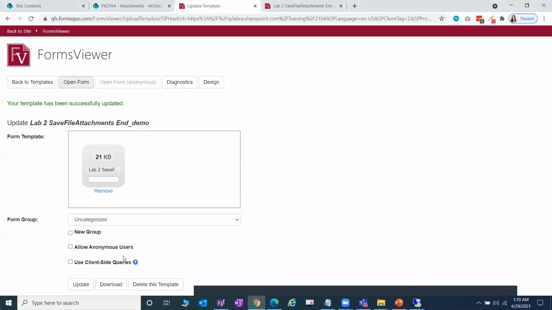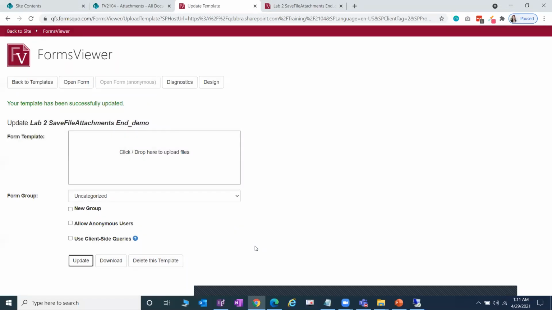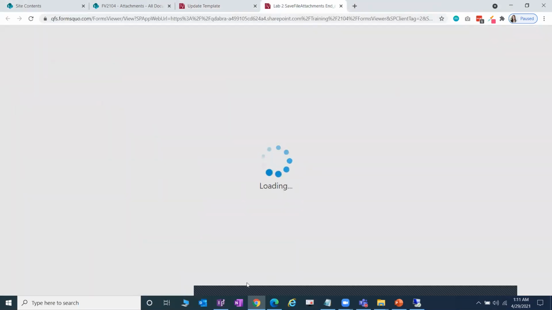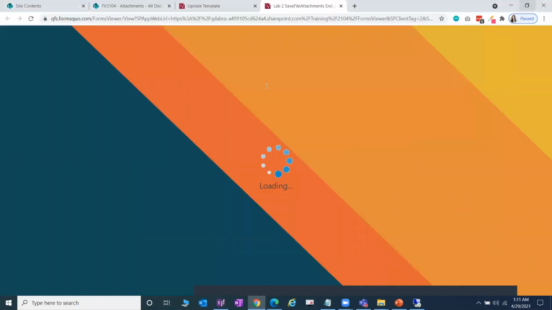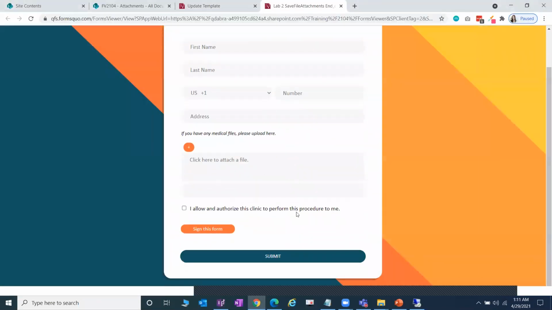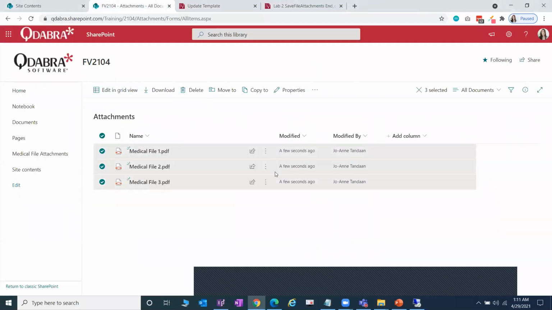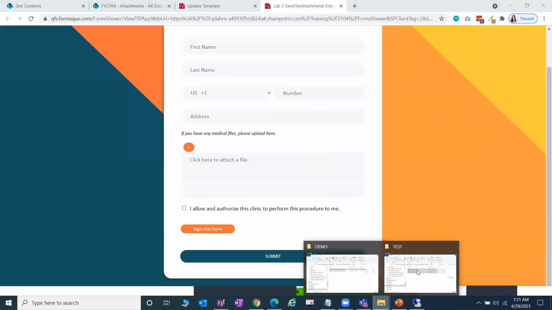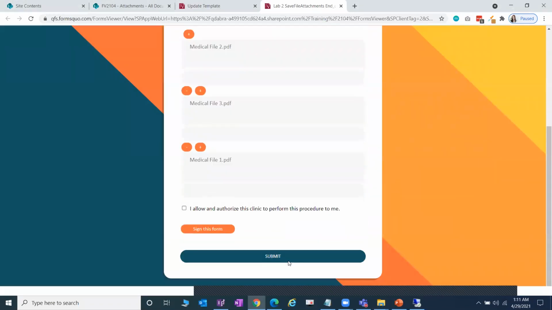So what I did is I set the clear parameter to false, because we want to, to true, sorry, right? Set that to true because we want to clear the files, right? So let me just clear my attachment here. Okay, do that again and submit.